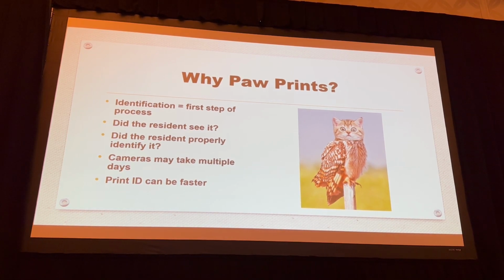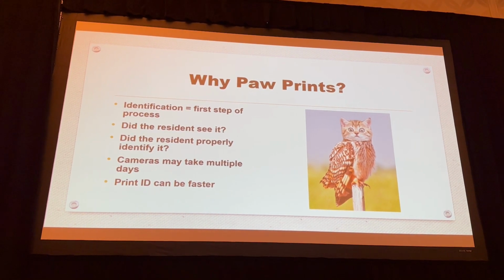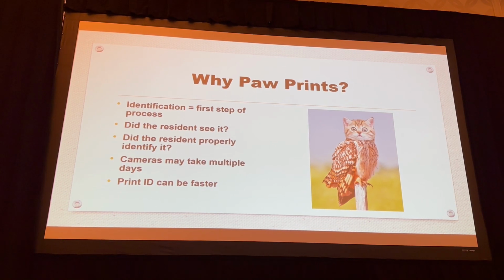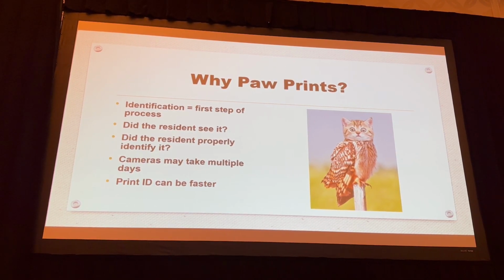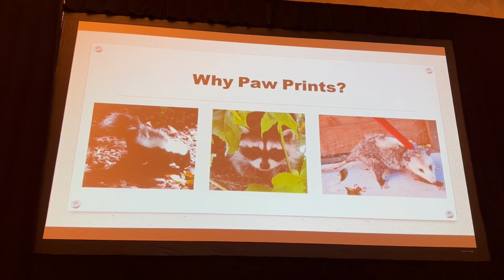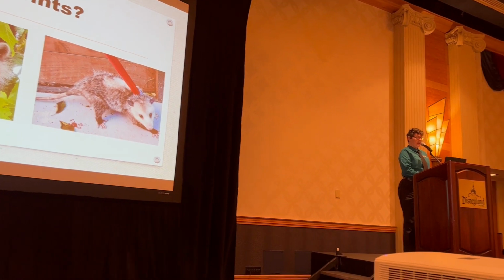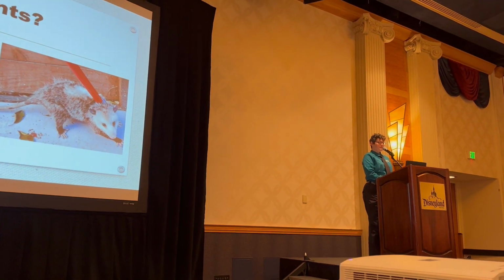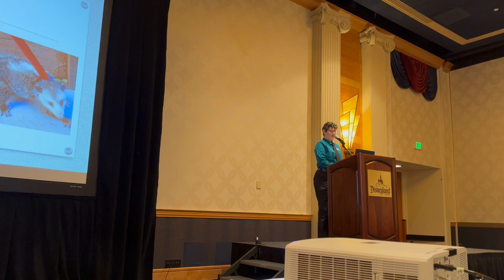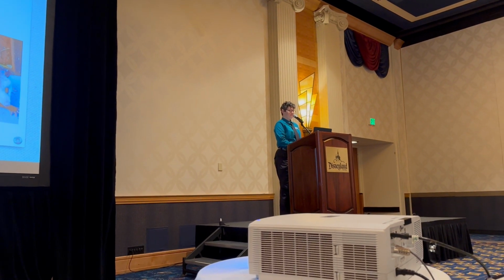But the drawbacks of using a trail camera is that it can require multiple nights of monitoring before an identification can be made. However, if paw prints are present, it's possible to identify the animal on the initial inspection, allowing for control methods to begin as soon as possible. Today I'm going to be discussing the different characteristics of skunk, raccoon, and opossum paw prints and how to tell them apart. But before I dive into showing you prints left by the animal paws, I'm going to review some terms and general paw and track morphology.